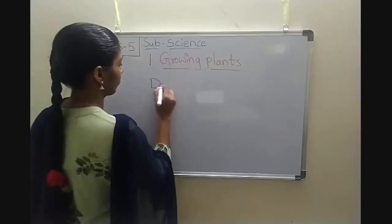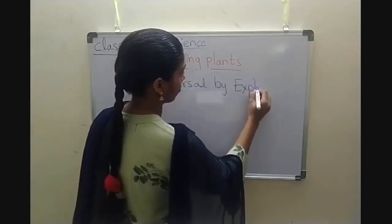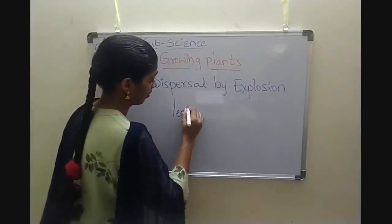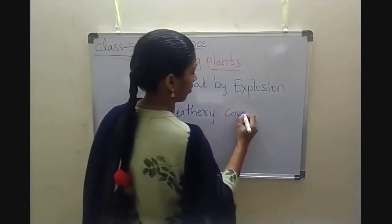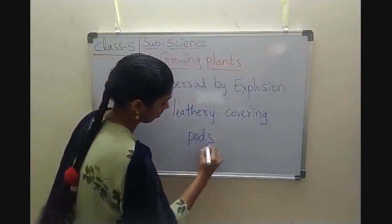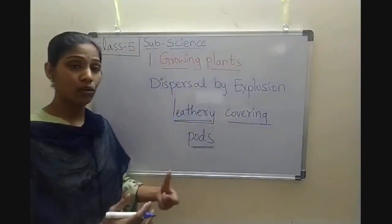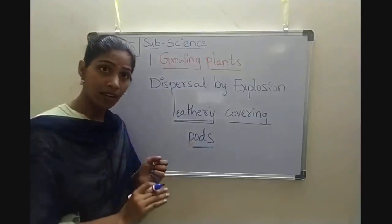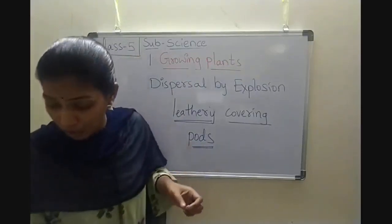Now we learn about dispersal by explosion. Children, some seeds are covered with a leathery covering, and some are found inside pods, which split open when exposed to the sun, or when they dry, or even on touch. So these I'll show you.